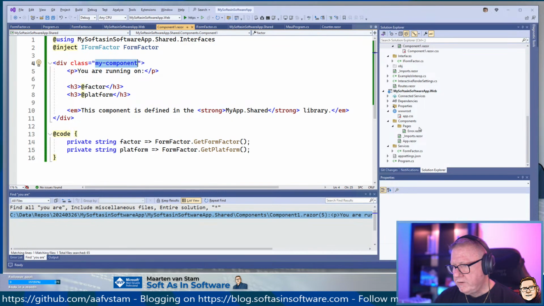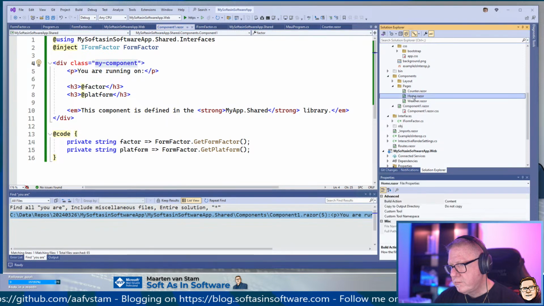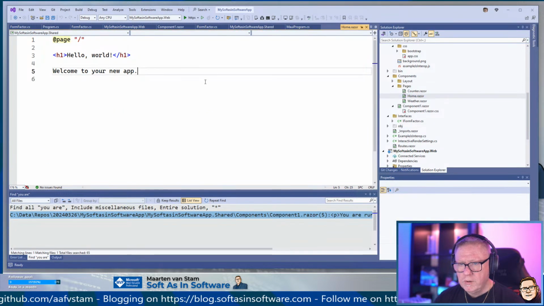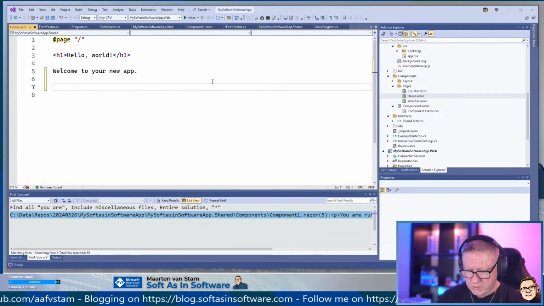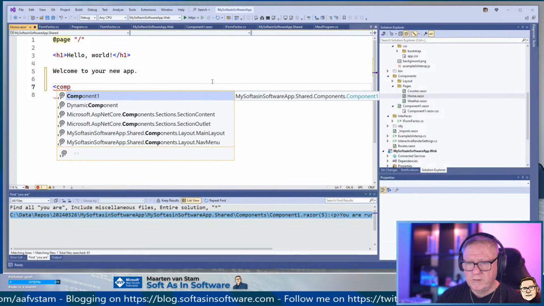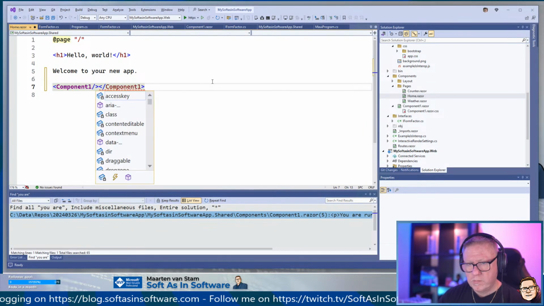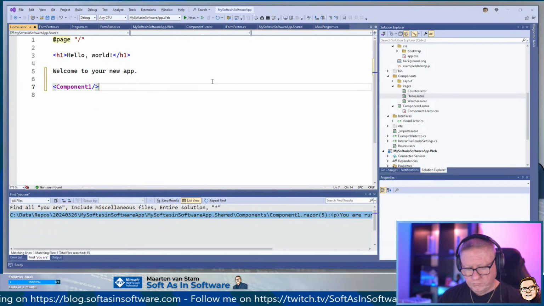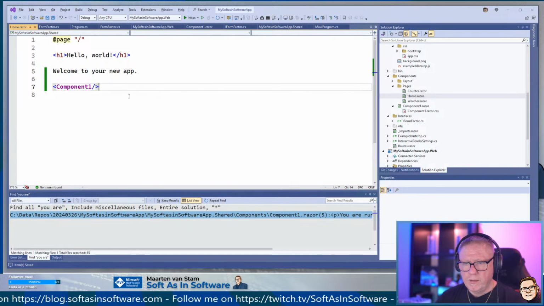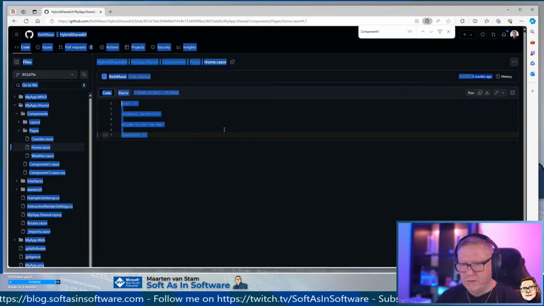Shared home page. There it should be. Component. I think this was missing in the explanation of the README.